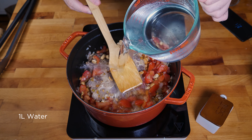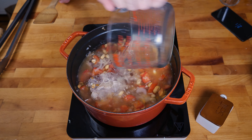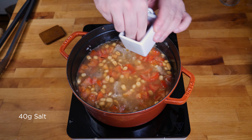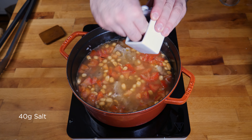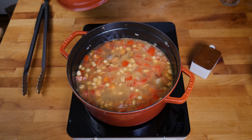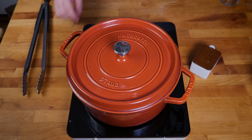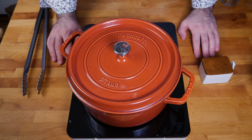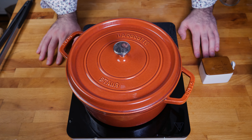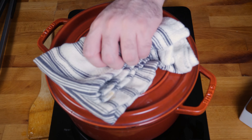Let's go ahead and cover this up with about a liter of water. I'm gonna season thoroughly with salt. Now I'm gonna cover it up and let it go for at least two hours — I actually went for three hours. Basically you want the oxtail to be tender and you want all the liquid reduced into a thick sauce. Keep stirring along the way, add water if necessary, but for me that was the perfect amount.